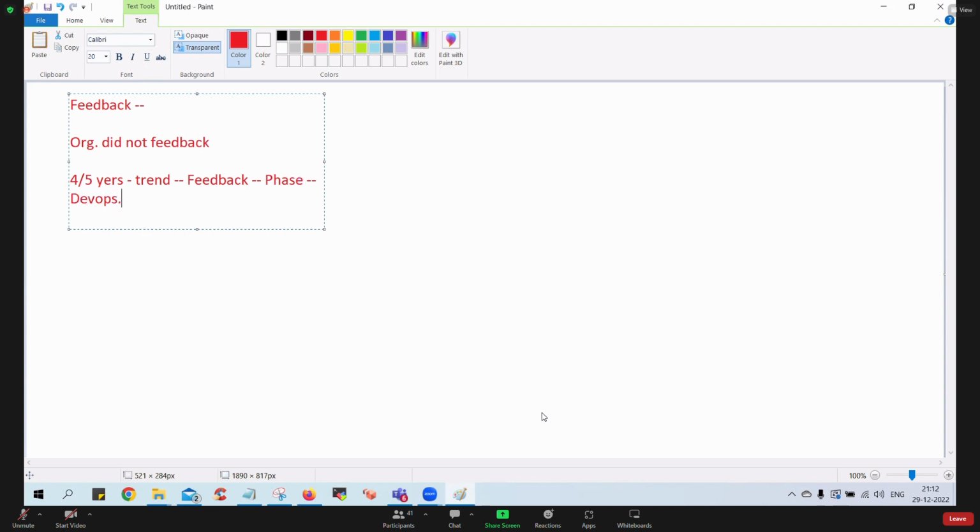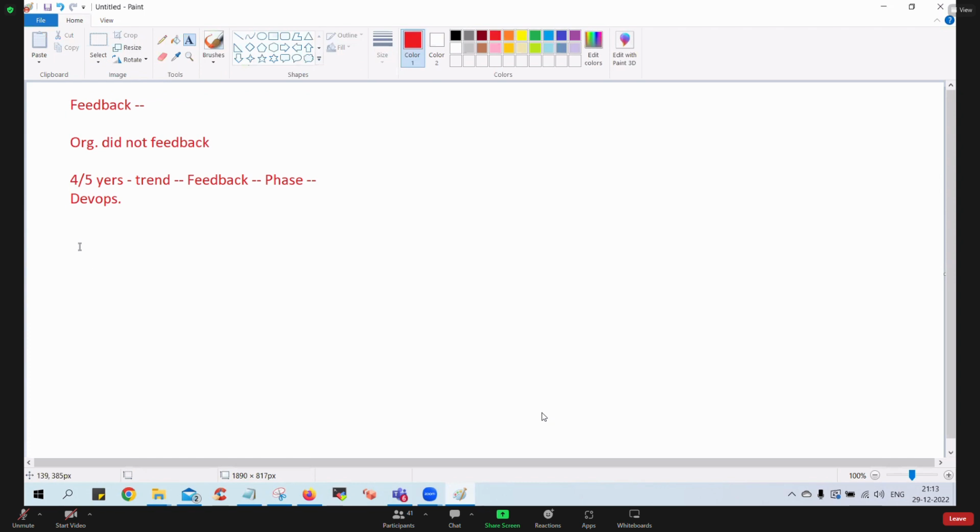I guess yesterday I showed you the IBM model, right? The IBM model of DevOps also has feedback in its phases. So this is a new trend emerging now. Feedback is considered a new phase of the SDLC now, which was missing in waterfall and even in agile. Now this is a new weightage in DevOps. Maybe the next model which comes into the market, maybe some XYZ or ABC, will definitely carry feedback as a weightage. Now the question is, what feedback?